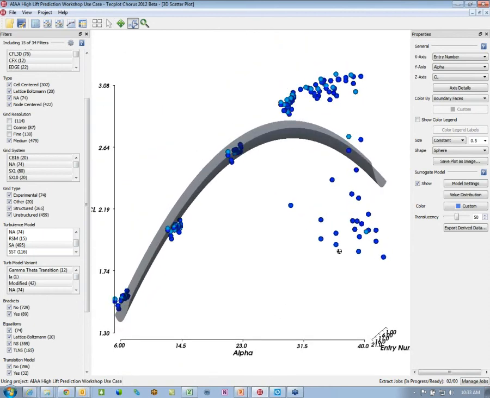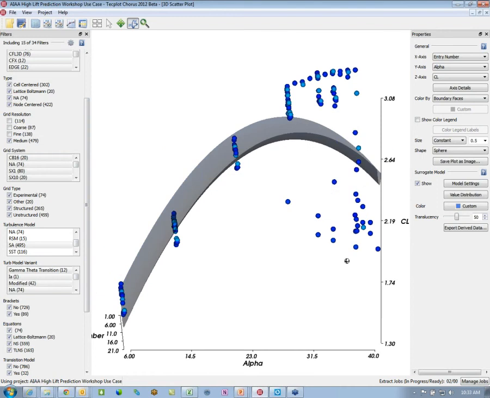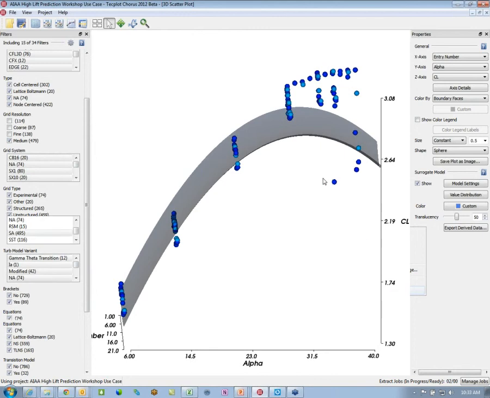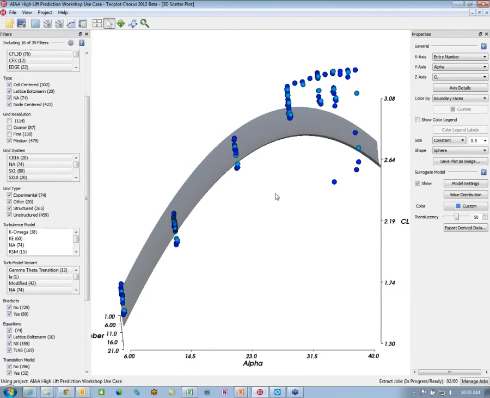And this goes back to, if you're doing exploratory CFD, one of the things you might want to do is say, well, okay, if I was actually going to use this for prediction, these cases don't look like they're following what we would expect. We can make them inactive. And by doing so, we actually get a better fit to the data, and you can see that fit has updated based on those data.